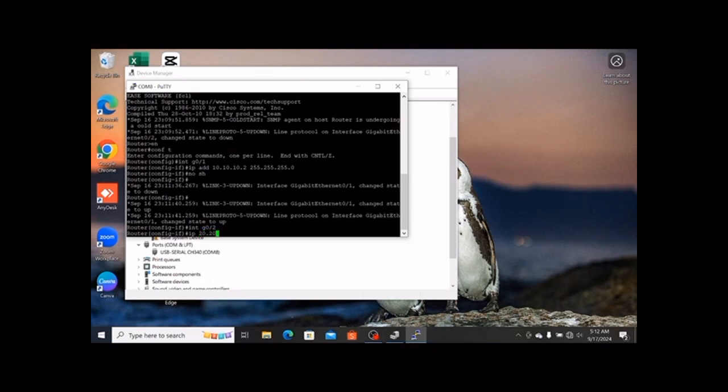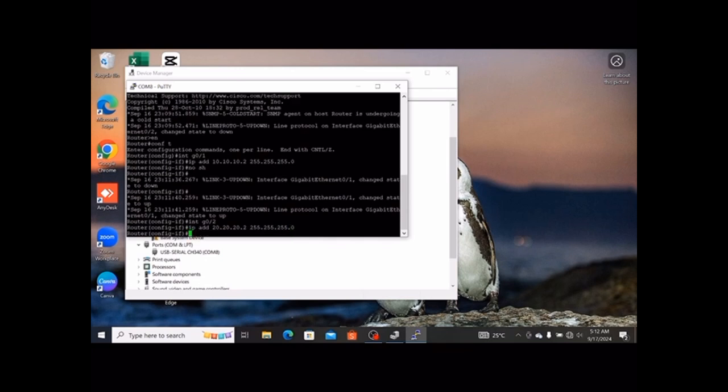So this is the config for the third router, Mikrotik. I think it's still the same. For the IP address it's not 10 but 20, so it's a different IP address, but the submask is still the same.